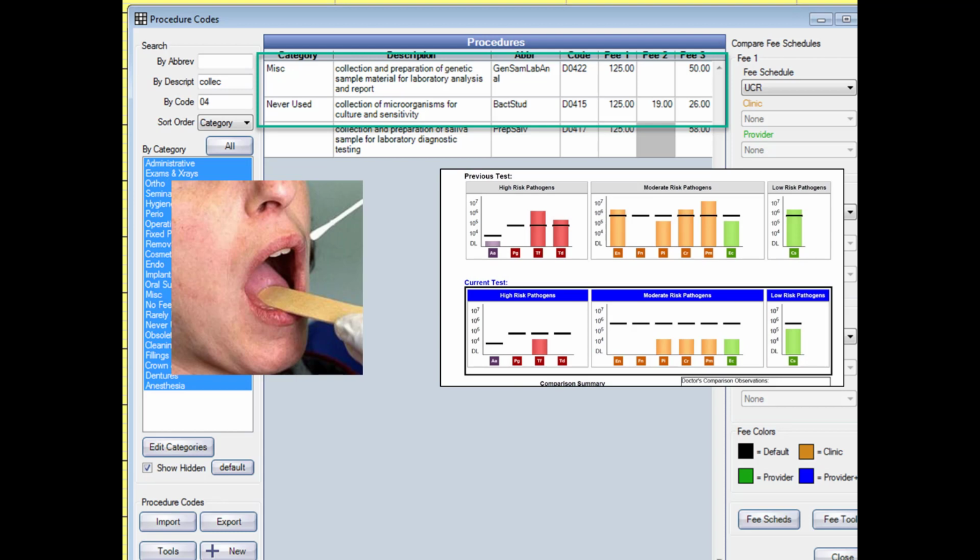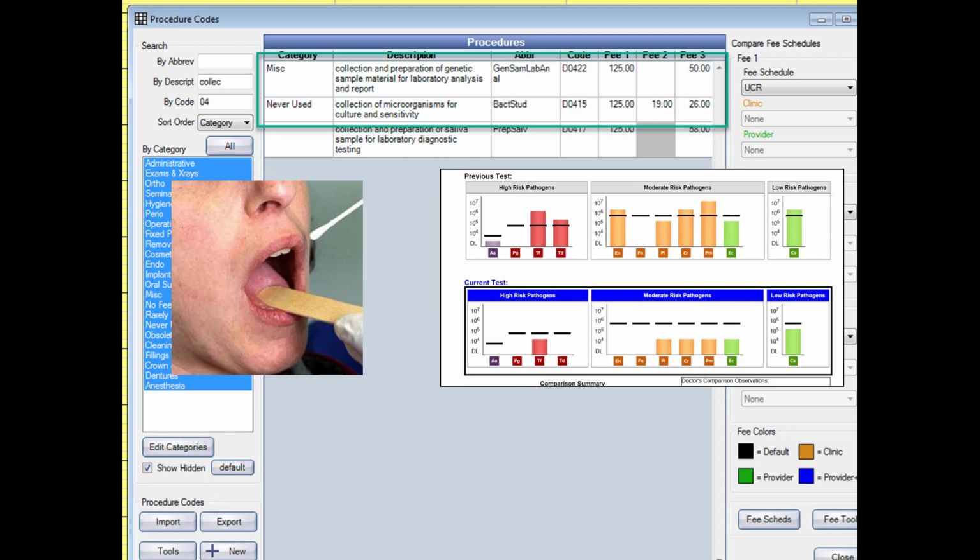And there is one code for collecting the specimen, which is typically what the dentist would do. So a patient has an infection, you're not sure what organism is involved. We don't do this procedure very often, but physicians do it. So you culture it, send it off to the lab, and they tell you what bacteria are growing and what they're sensitive to. There are other procedures here. So in other words, you had a fee for collecting that specimen.